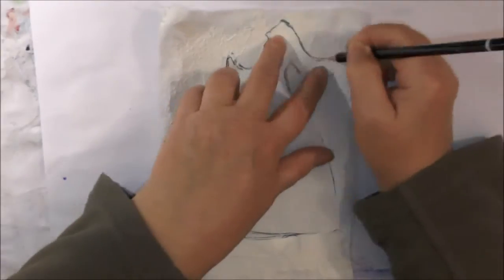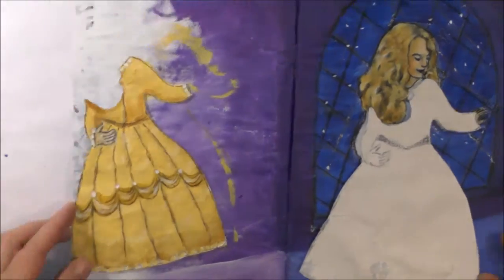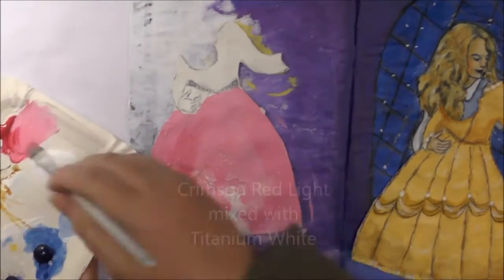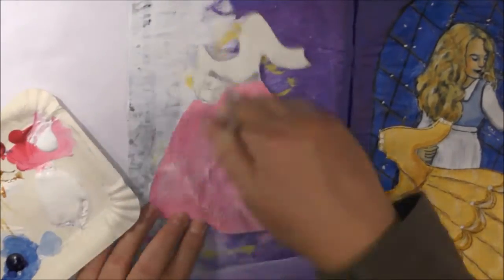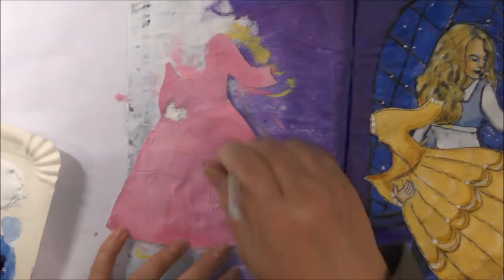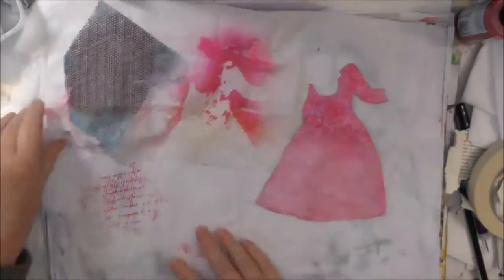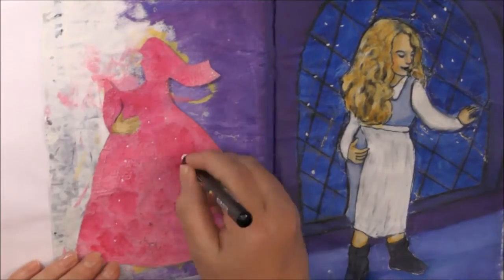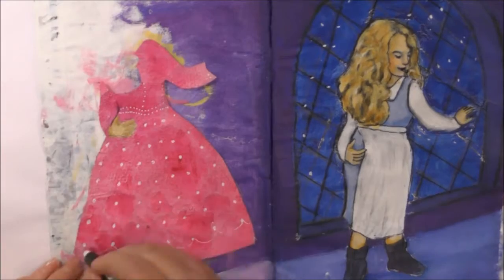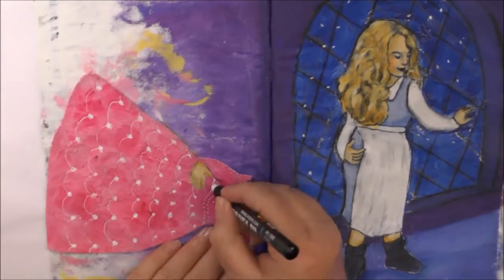And this is another dress. As I mentioned, I will make her two dresses and two pockets for them. I am trying to use some of my stencils to make some structure on the dress. I am using a pink fabric spray and a white Posca marker. I am going to save the parchment paper model I made for the dresses, so maybe my grandchild can make her own dresses for the girl later on in fabric or in paper as she likes.